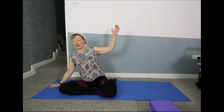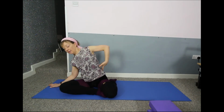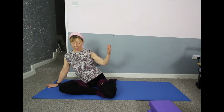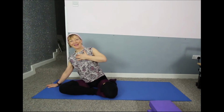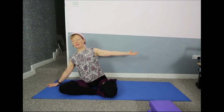And you can use that arm really to push your pelvis. So I'm using my underneath arm to drive side bending. Okay, I'm going to do about 5 on that side. So I'm not using this arm so much, but here's what happens if you do.